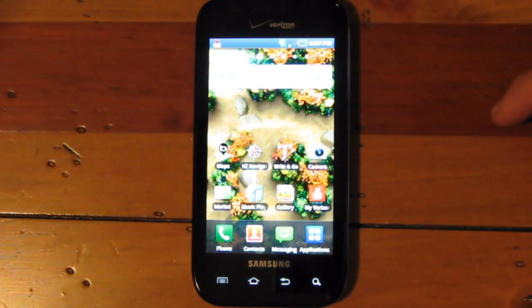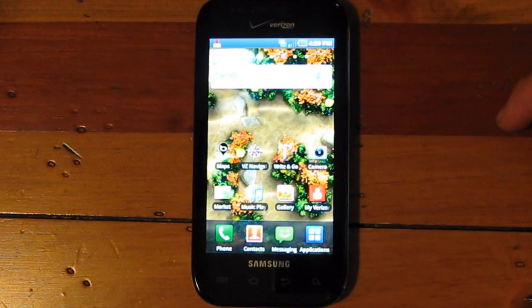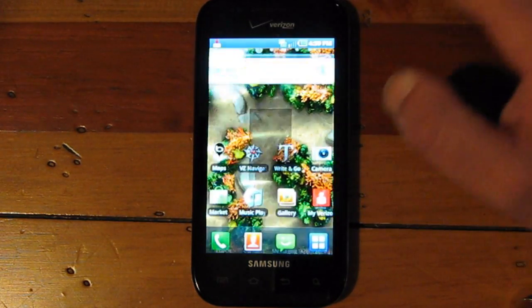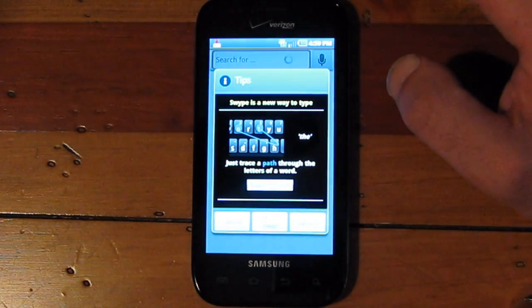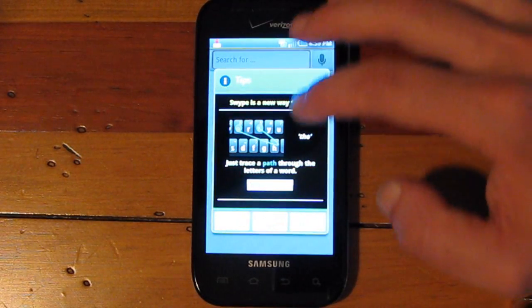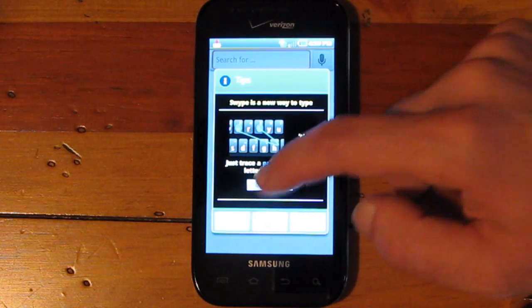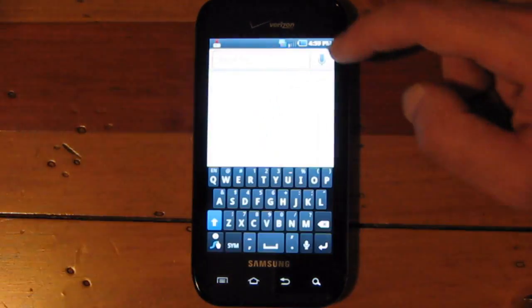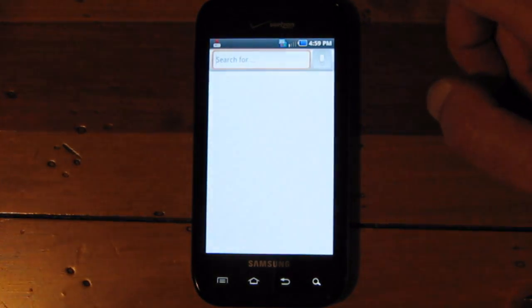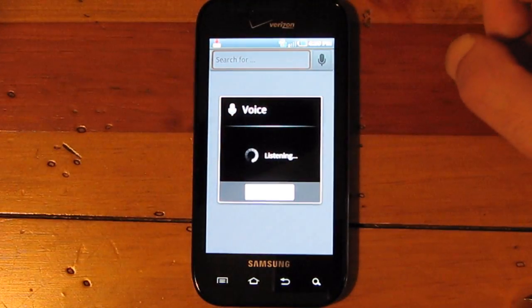So we'll go home while that supposedly downloads and take a look at the Bing search bar, which allows you to either use swipe, or we don't want to do that. We can just hit the search option: pizza parlor.